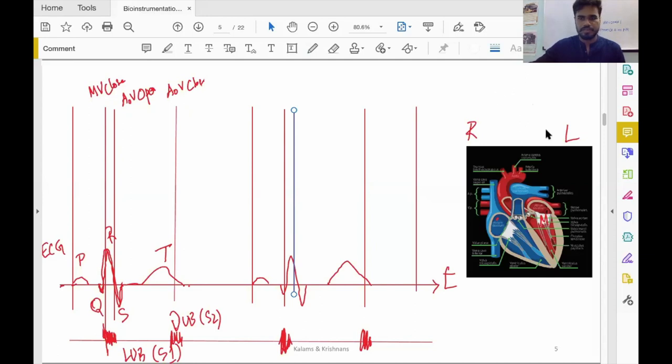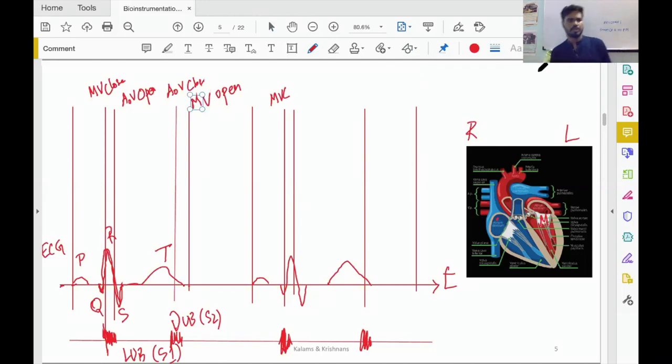And then if you notice, once the aortic valve closes at this point, this chamber is no more pumping blood. It needs to get filled to start pumping blood for the subsequent beat, right? So in order for it to get filled up, the mitral valve opens, and that shows up slightly after the aortic valve closing. So this is mitral valve open. Again, in the next cycle, the valve that opened here is going to close here. Then we go on with aortic valve opening, aortic valve closing, mitral valve opening. Questions, are you all with me? Okay, great.